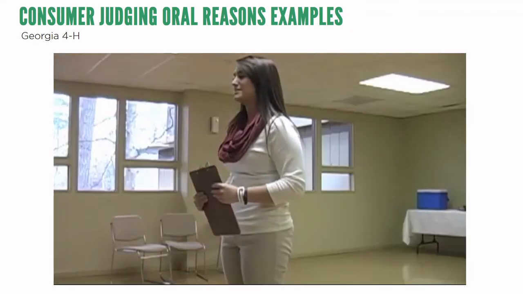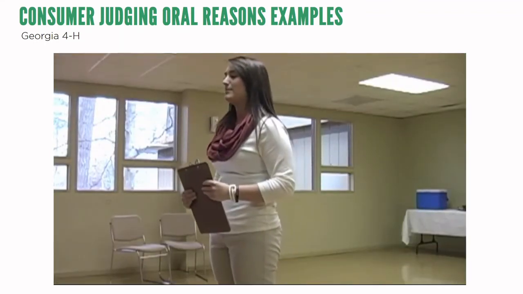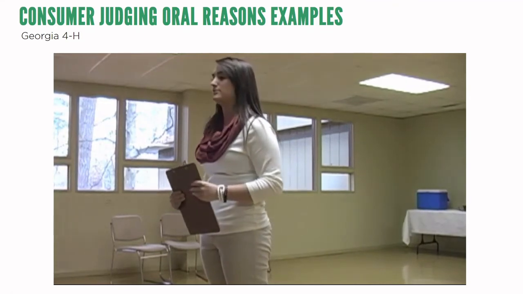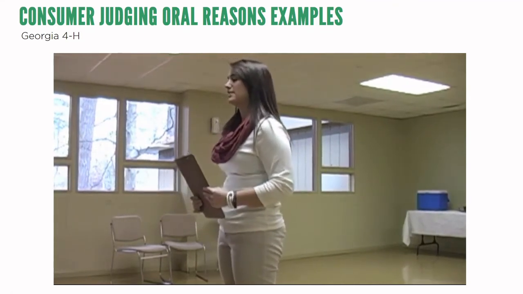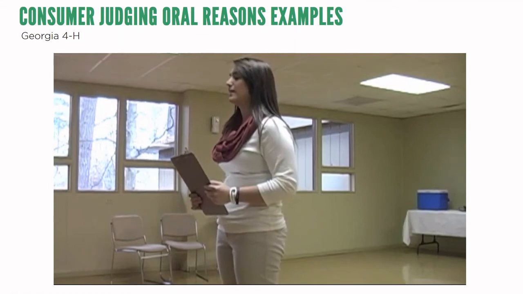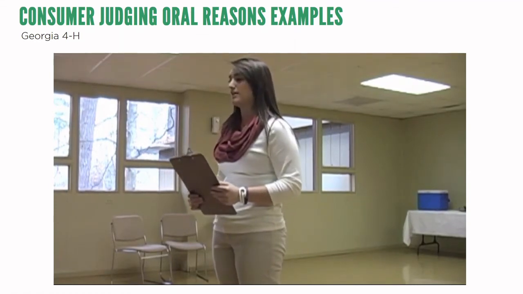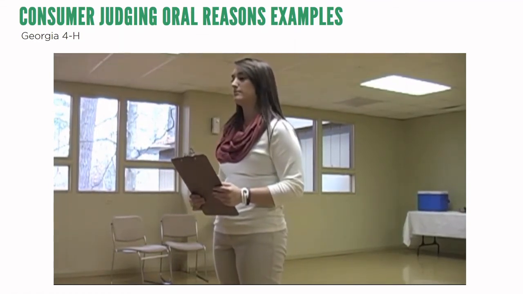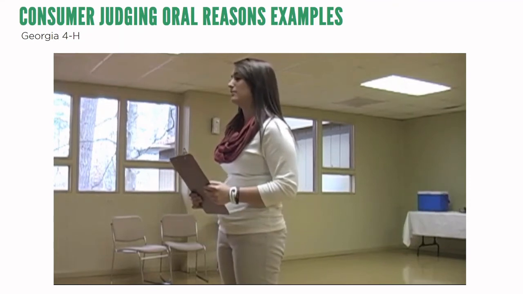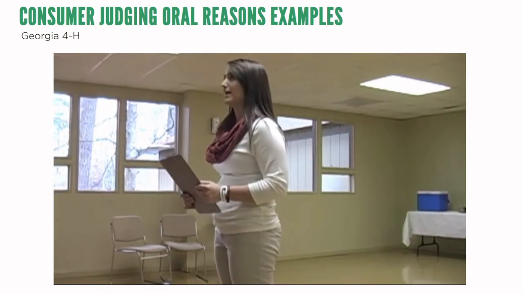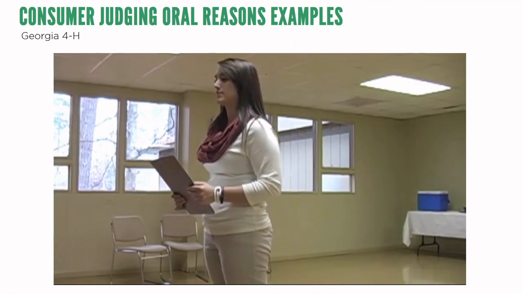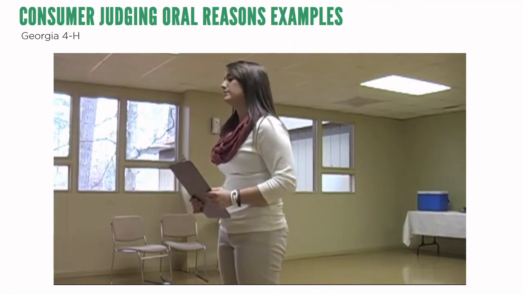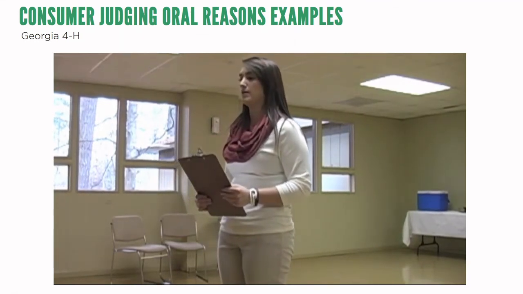Thank you. I'm contestant number 831, and I placed this class of checking accounts 1, 2, 4, 3. The situation stated that Katie was looking for a checking account that had low monthly fees, access to an ATM, had a low overdraft protection fee in case she had a low or negative balance, and had access to a debit card that she could use at least 3 times a week. I found there to be a difficult top pair, a close middle pair, and an easy bottom pair.